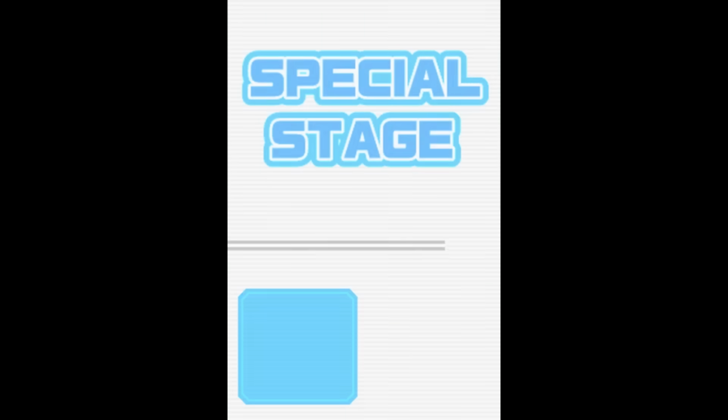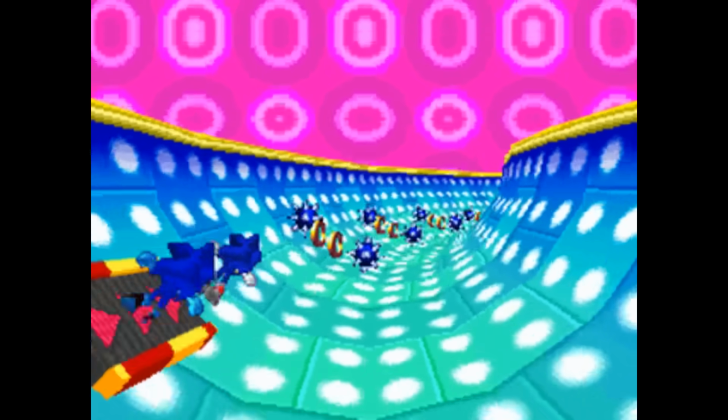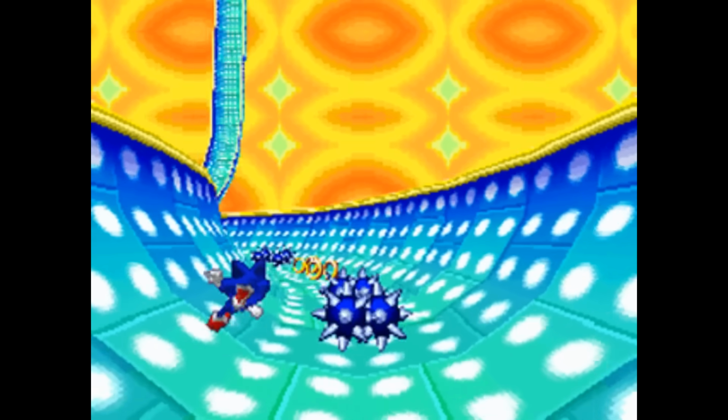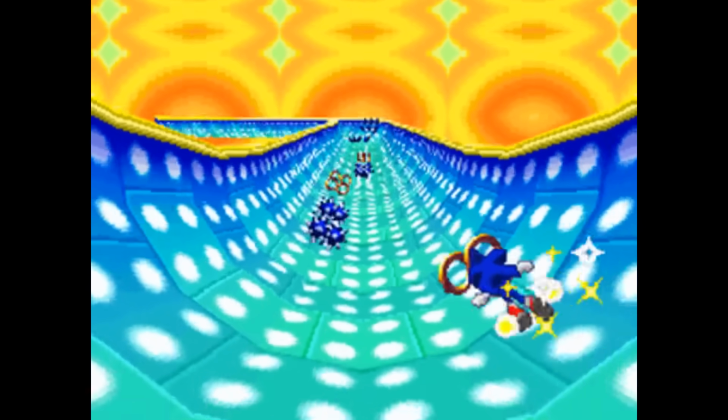I mean, seriously, that's much more like it. And for the special stages, well, yeah, they're the half pipe again, but like Sonic Advance 2, they're remarkably easy, and I think a large part of that has to be because of the control scheme. You guide Sonic left or right with the stylus, giving you ultra precise movement. You can effortlessly line Sonic up with rings or between bomb chains for some easy emerald hunting. It's a complete 180 from last time.